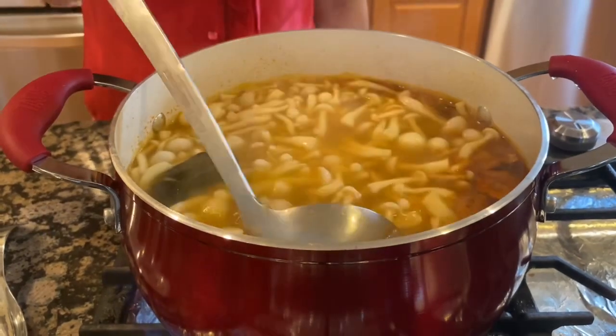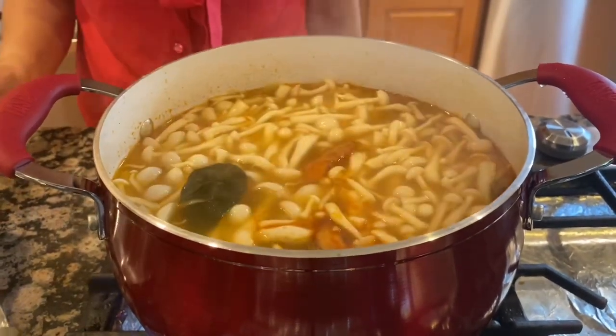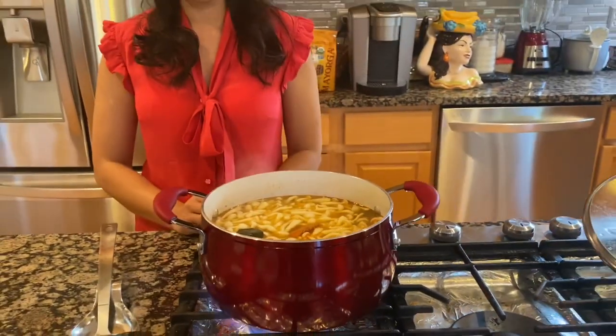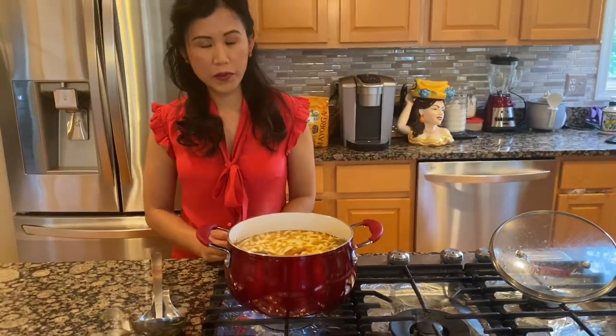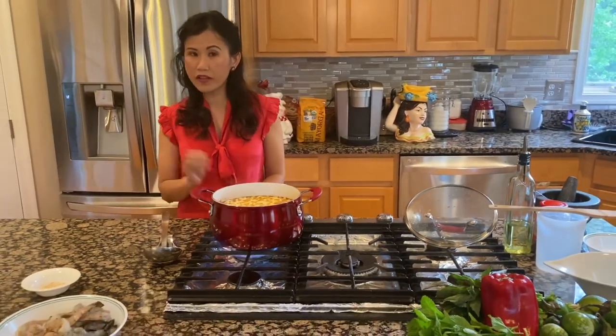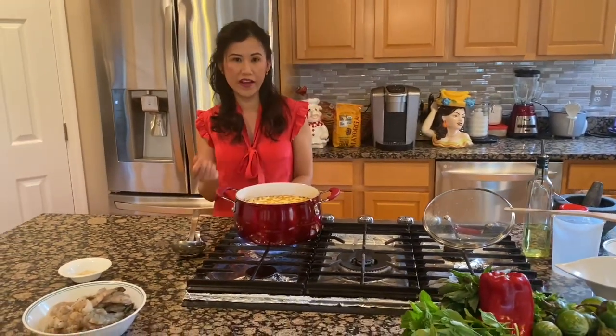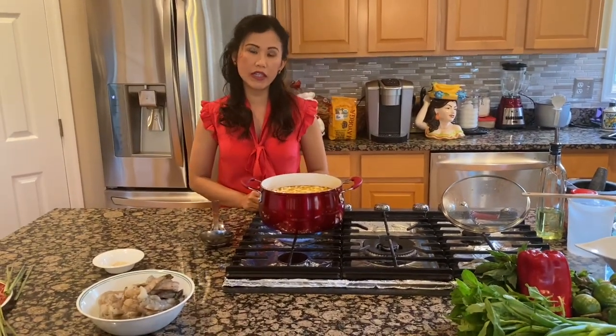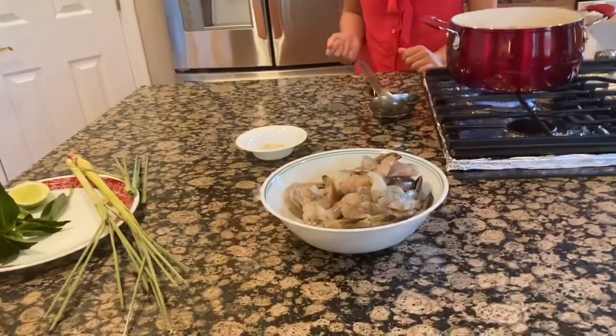And for the lemongrass, I didn't tell you, it's optional preference. It's just to give the flavor. There's no set amount you have to put. You just put as much as you like. If you like more lemongrass, you put more, but it's just for the flavor.